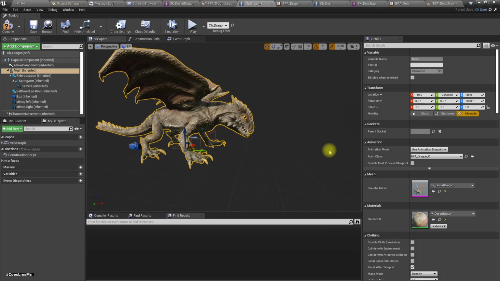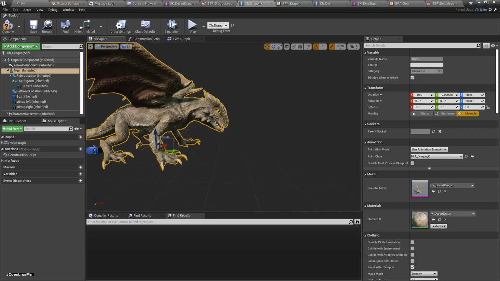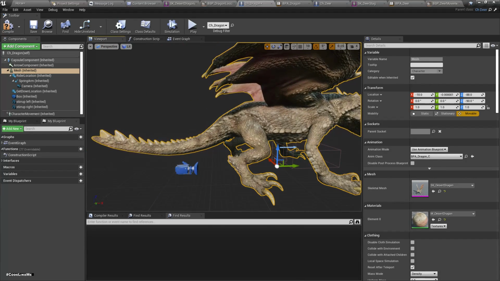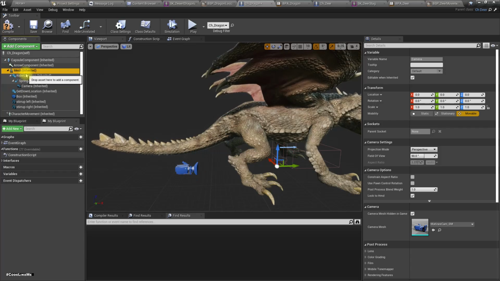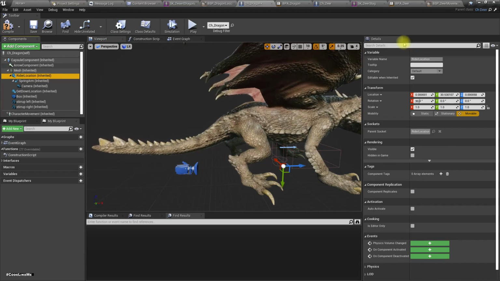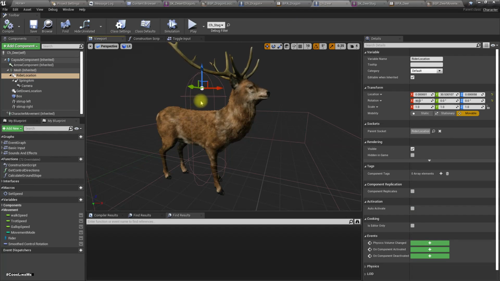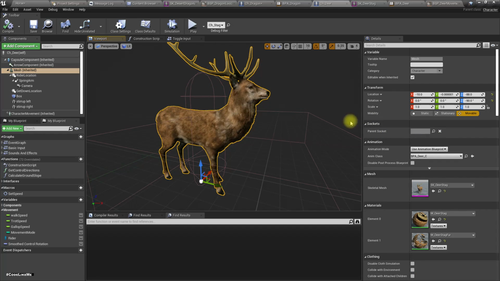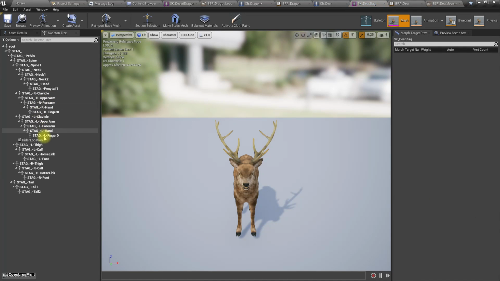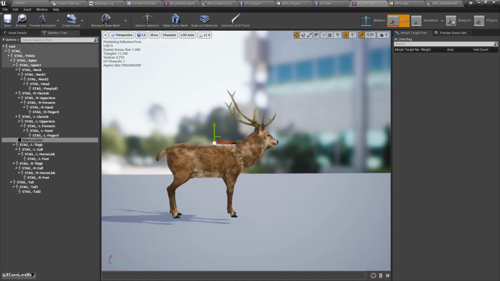Alright, so the next thing is the camera and rider location. So here I attached the rider location to a socket, rider location parent socket, which I defined here like this.